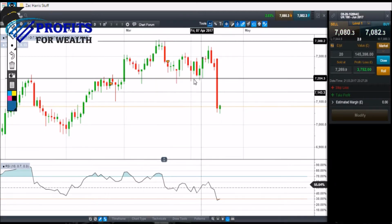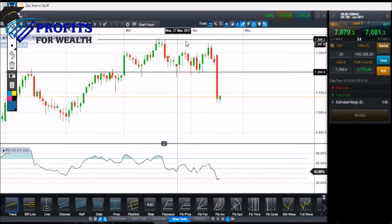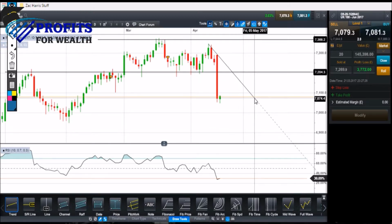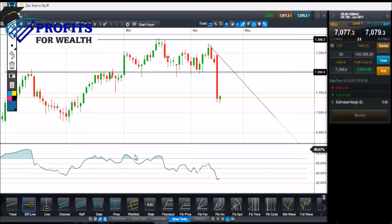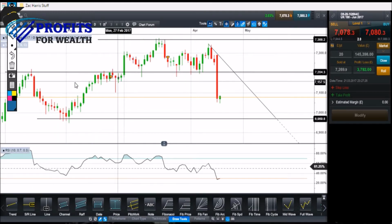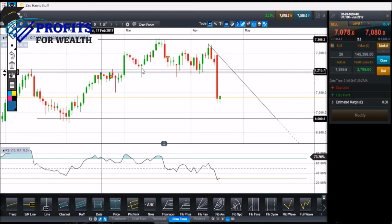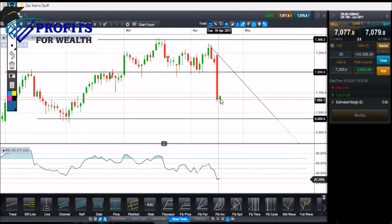As you can see here, I'm going to draw another line, which would be our trend line. Over here we had the range, and now it's after taking a turn. So if I draw a line here from where the market took a turn, and the reason I'm stopping here is because I'm going to draw another line, which would be our support level or the range. This was the previous resistance that became our support, but unfortunately or fortunately, this line was broken yesterday, and now we are in profit. So the next support we have is at 6,969. I genuinely believe the market could drop to that level and bounce back, but you never know. You can never ensure the market will. There's no such thing as a guarantee when it comes to financial markets.